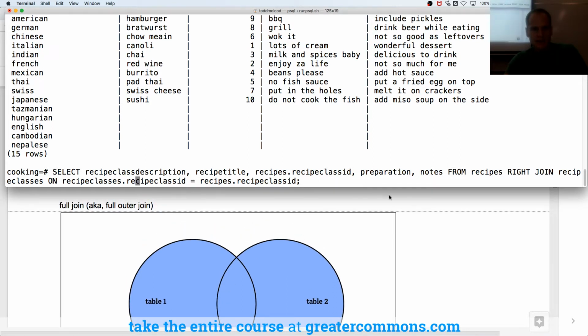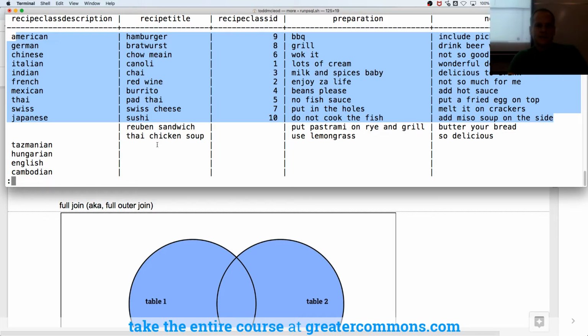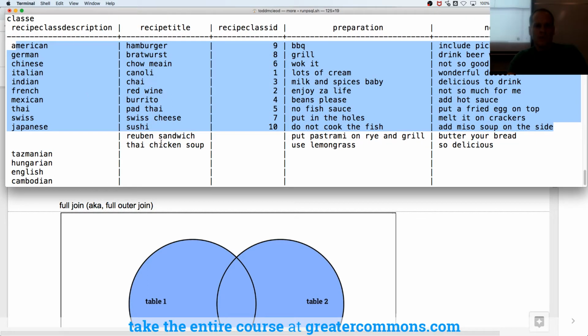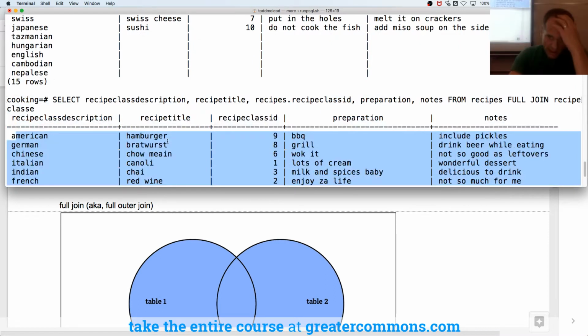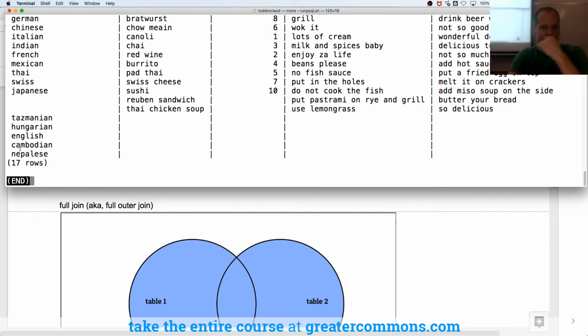You can see it's either full join or full outer. So here are the things that are connected. Those are from recipes, right? So that gives me that stuff. And this is from that other one. I've got one more there. I had to hit spacebar to see it.